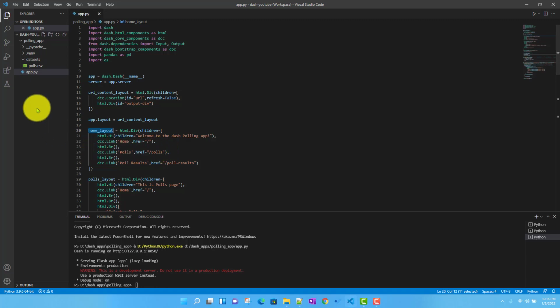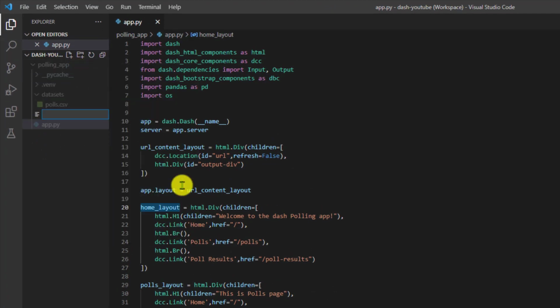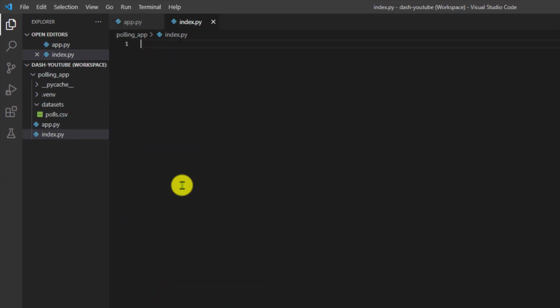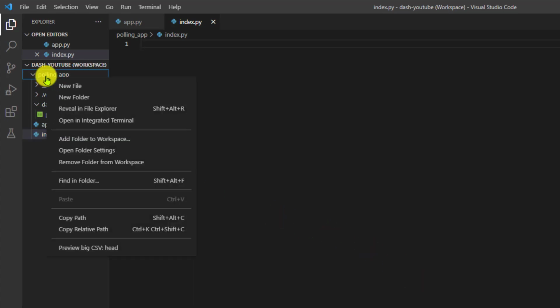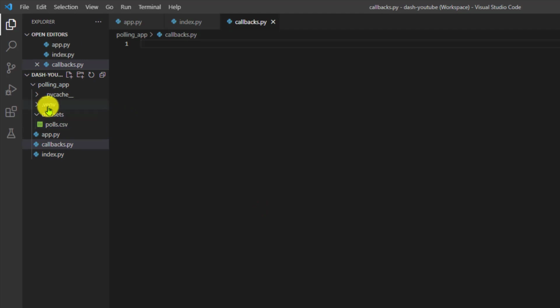First, we will create a couple of files in our polling app. The first file we will create is index.py, as I said. The other two files we will create are callbacks.py and layouts.py.